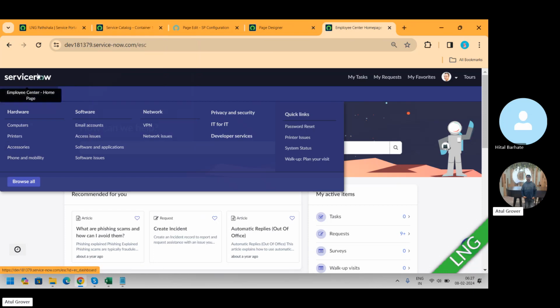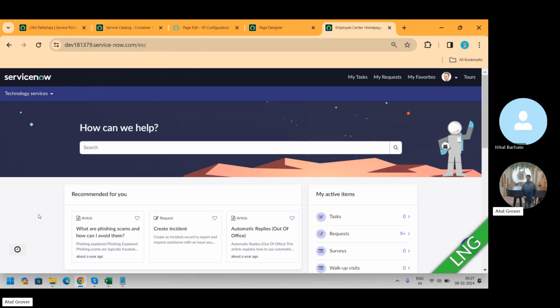Also, it depends. So now let's say I want to raise a request for a laptop. I have to go to service portal, but I want to raise a request for leave. I have to go to some other portal. Companies में ऐसा होता है. So ServiceNow says why you want to go to different places. Let me bring everything for you in one place. And this is what they bring, the ECS.